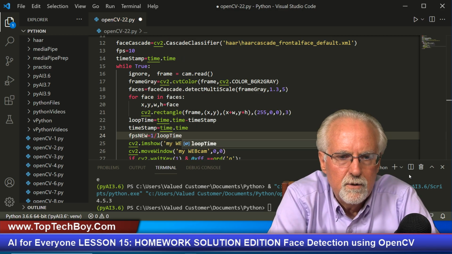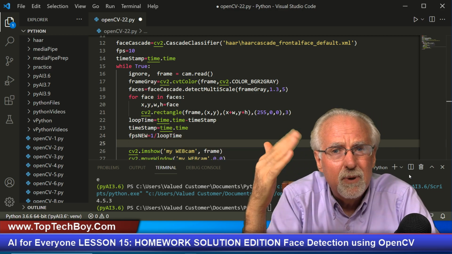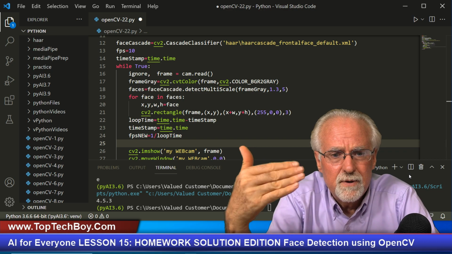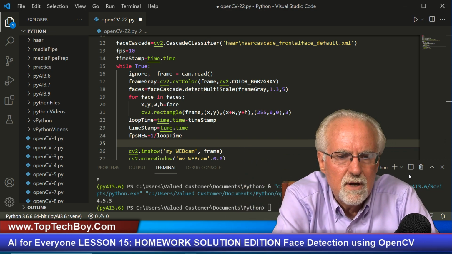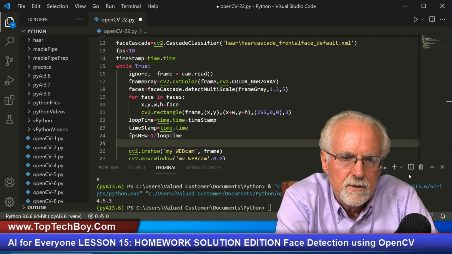But really here, I want to put a low pass filter on it because we know that this thing jumps around a lot. So I will need to put in a low pass filter.